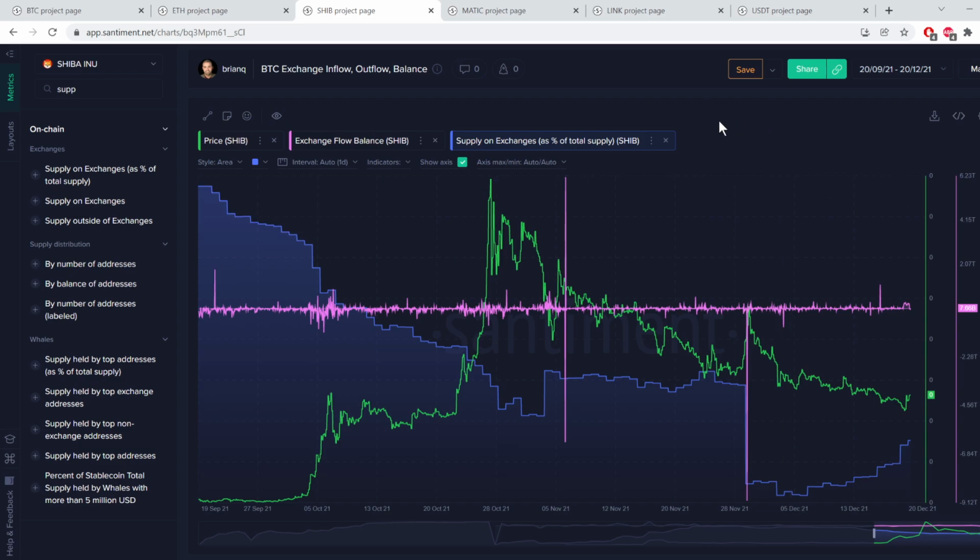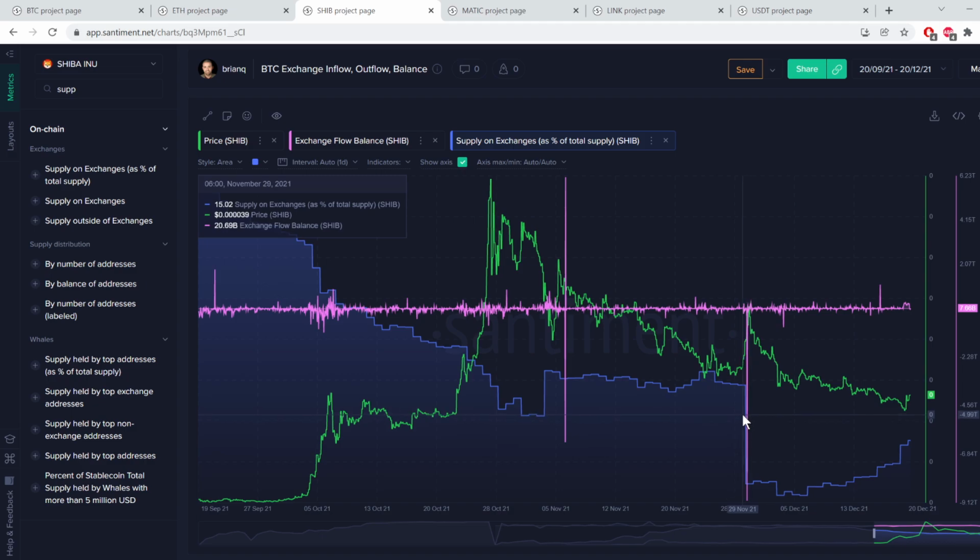So a similar phenomenon happened with Shiba. We had this big outflow spike that, if compared to the supply on exchanges, you can tell was a legitimate move off of exchanges and not just an exchange to exchange type of spike. So we went from 15.02% of supply on November 29th to 13.25% the next day. Again, very massive.